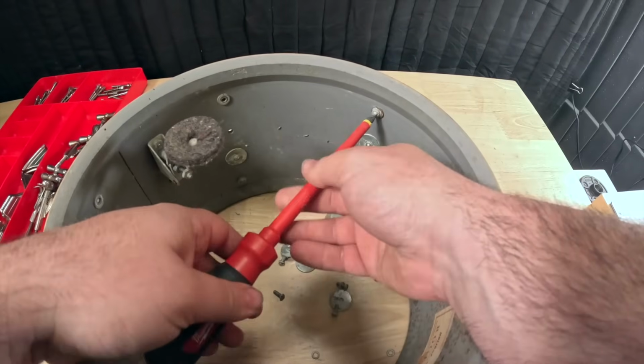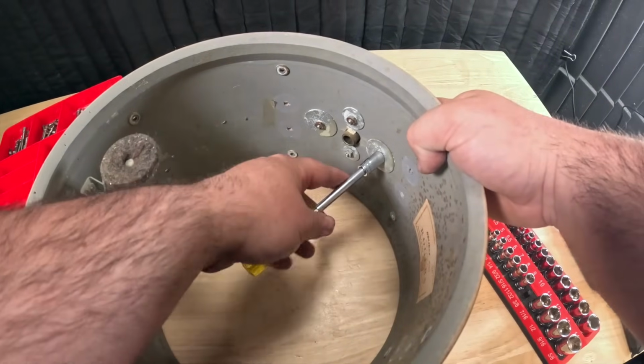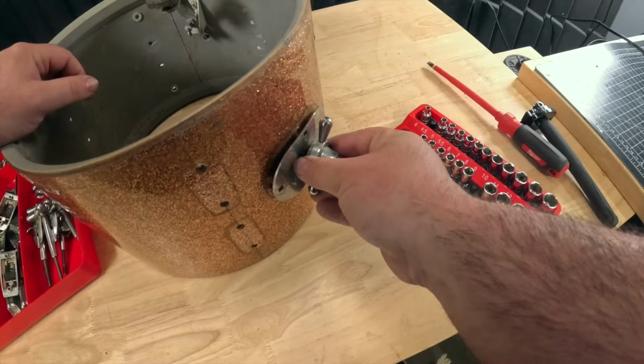Imagine that. The way I'm going to clean the shells is going to be different than the way I clean the hardware, and the way I clean the hardware is going to be different than the way I clean the screws, and so on and so on.